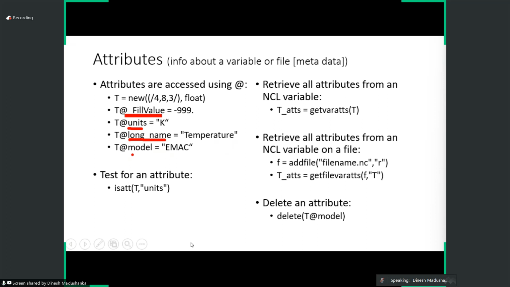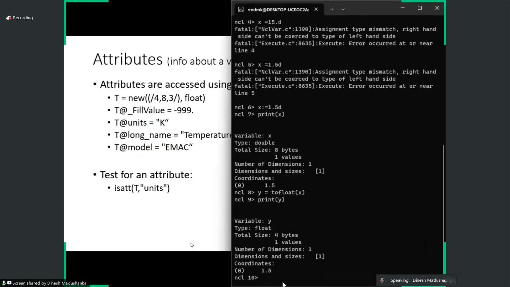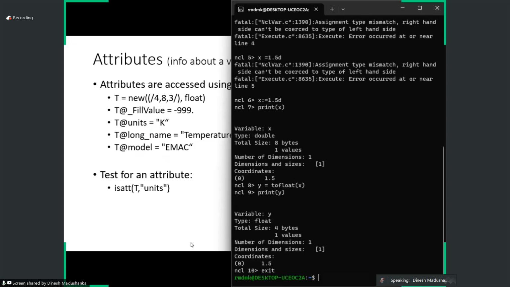I think we need to go and check this one. That's why, because in here I will exit and I will go, where is my data? I need to check where is my data first.